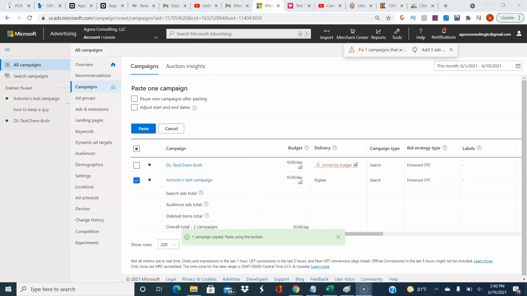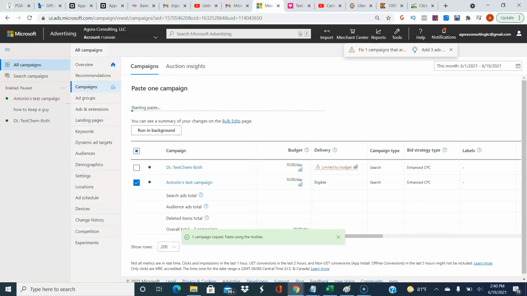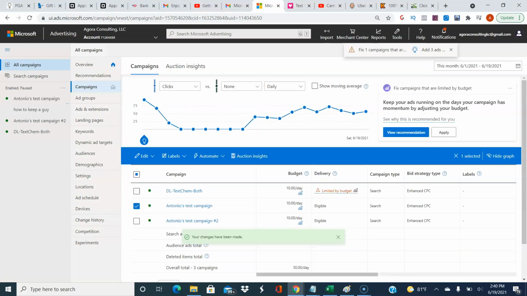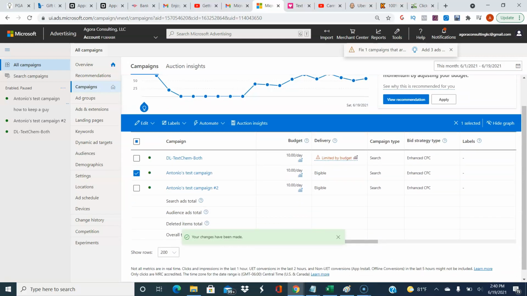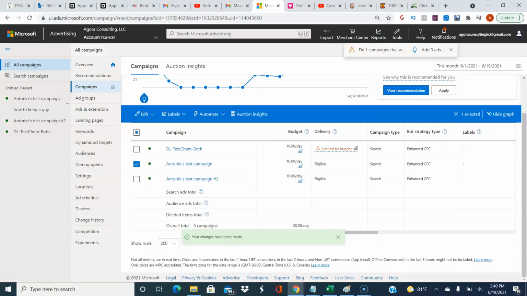But if you see here on the bottom, it says one campaign copied, paste using toolbar. I did not see it in the toolbar. So what I did, once I hit copy, I selected the campaign, I hit copy. I did a control V as in Victor, and it brought me here. And it allows me to paste. Same thing, you can do multiple things at the same time. So now I have 2 campaigns of the same thing.